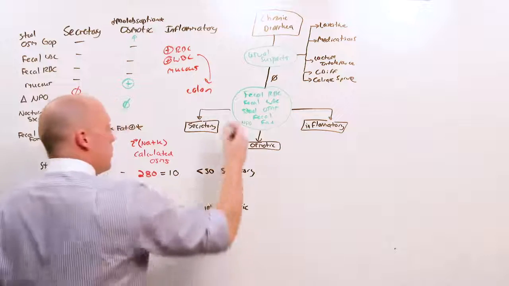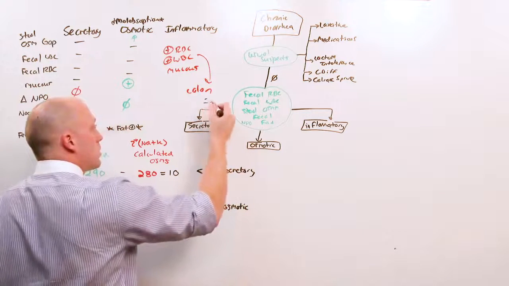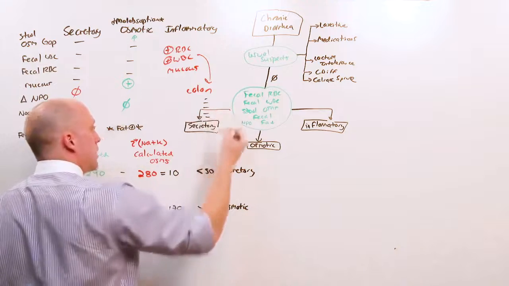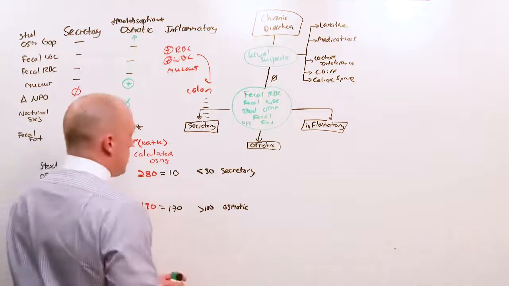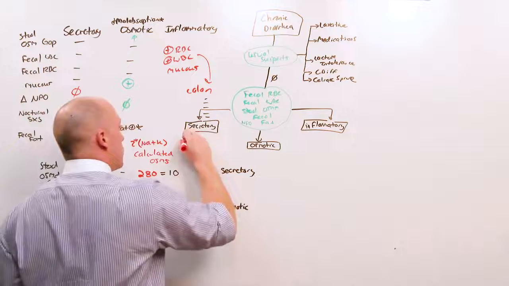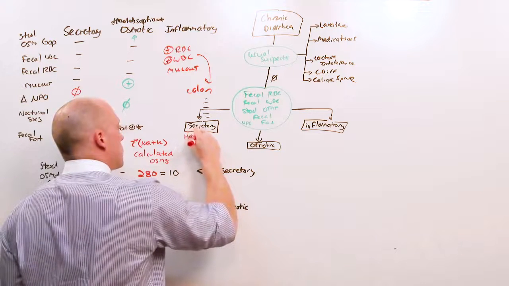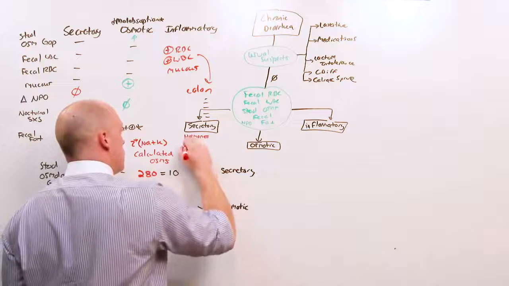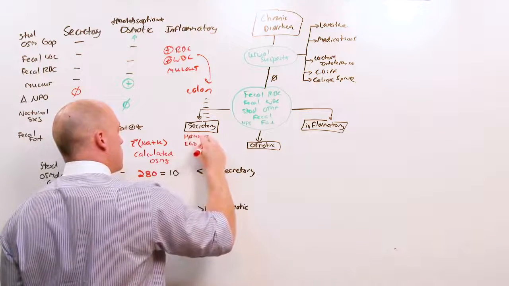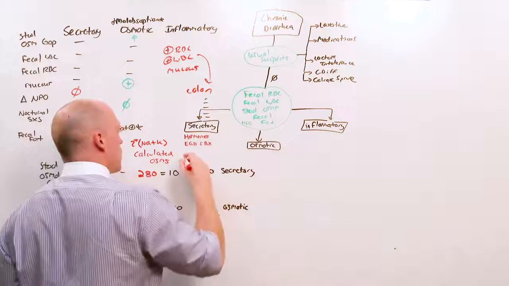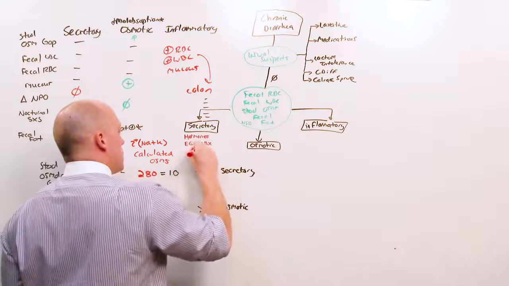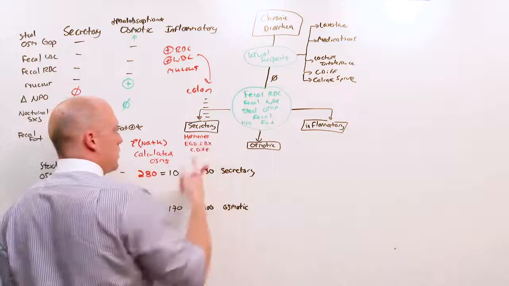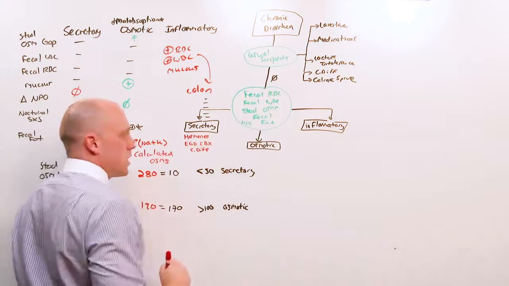Secretory is going to have no fecal white blood cells, normal stool osms, no fecal fat, and no change with NPO. When you get here, you're going to have to do hormones. But because these hormone secreting tumors are so rare, you're probably going to end up doing an endoscopy with biopsy to rule out something else like celiac sprue, which is more common, and also getting a C. diff because it's easier and simpler to do this than to get a VIP level. We'll talk about secretory cancers in just a second.